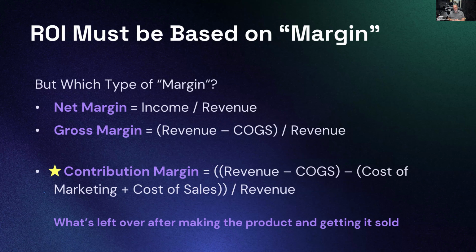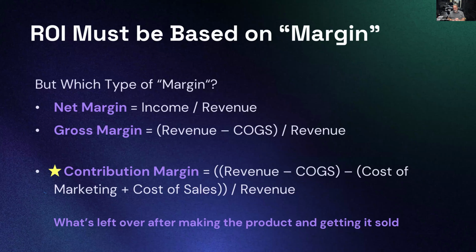So the important thing about contribution margin is that it's what's called the marginal cost of delivering the next unit of sale, meaning we're not looking at what it cost to build the factory. We're not looking at how much we spent on the development team to produce the SaaS product. These are sort of historical sunk costs that ultimately we need to recover as a business. But the first step in recovering those costs is to make sure that we sell it for more than the direct cost of making it and selling it.